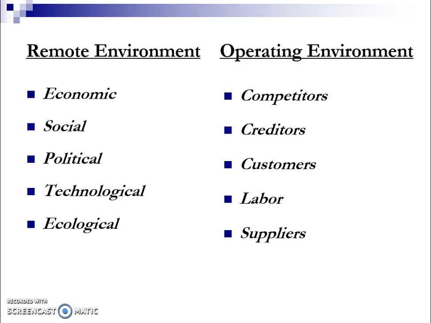So since we're talking about the level of operation of an organization, the other external environment constitutes the operating environment, which is also called the micro environment of the firm. It includes the competitors or the existing rivalry of the firm, the creditors, the debtors, the customers, which includes potential as well as existing customers, the labor markets, not the employees but the labor market in general, and the suppliers to the company or the suppliers who are available in the industry itself.